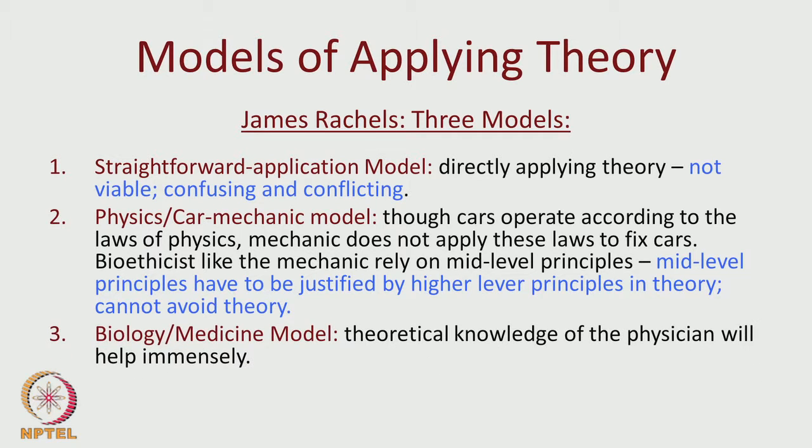Again, he proposes another model which, according to him, is more suitable when it comes to bioethics, the biologist physician model, where you have a physician who is also a person with reasonably good theoretical knowledge about biology and other things. He has reasonably good knowledge about the human body, theoretical knowledge as well. He is not a person with practical knowledge alone, he also has theoretical knowledge which helps him immensely in his practice. So, this model would be more appropriate when it comes to bioethics, according to Rahel.